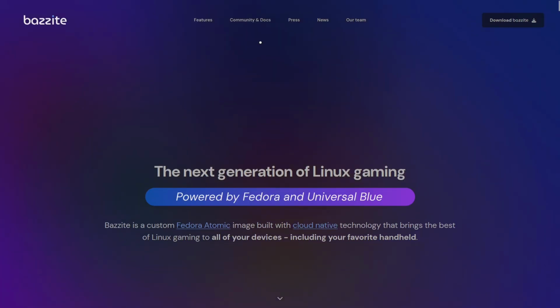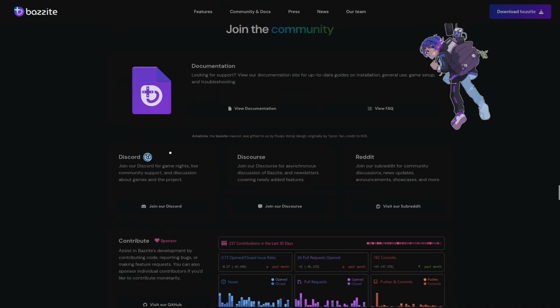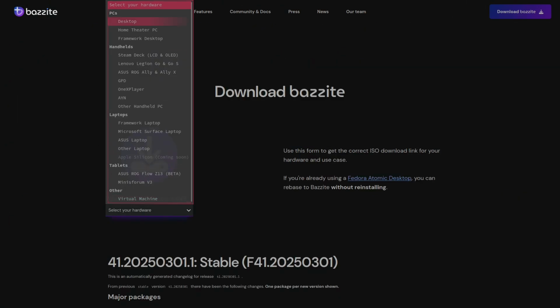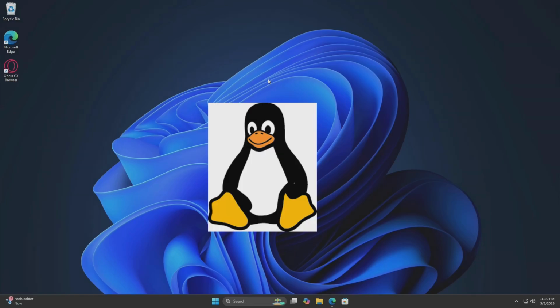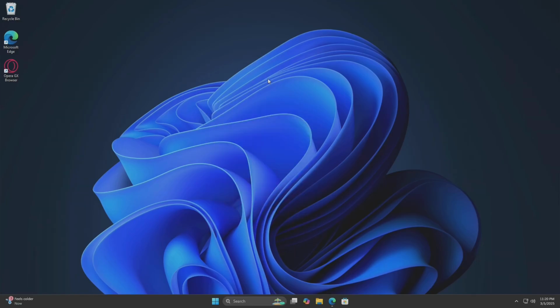If we look here, download Bazzite, look at the downloads, and you can select your hardware in case you have a weird hardware configuration. Now, what I highly recommend you do before you install any Linux distribution to your hardware is to test it out in what's called a virtual machine. Basically, what a virtual machine does is that it practically pretends to be hardware that lets you install an OS to it. It's difficult to explain in words, but I'll show you what I mean.